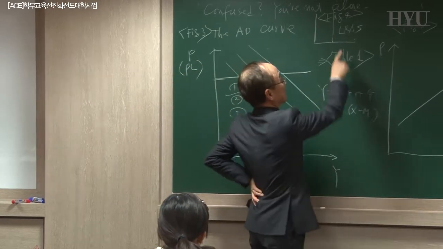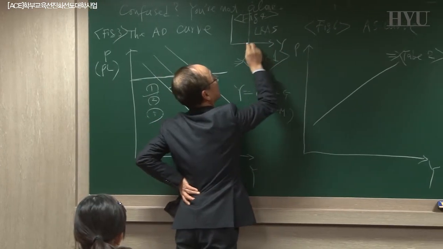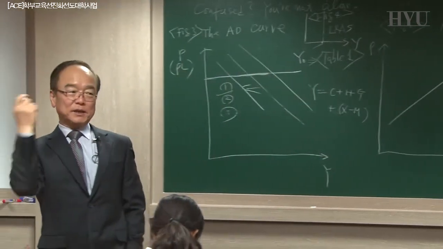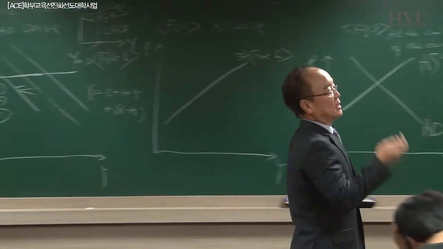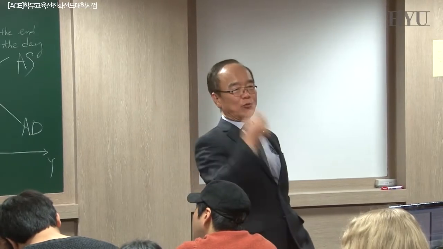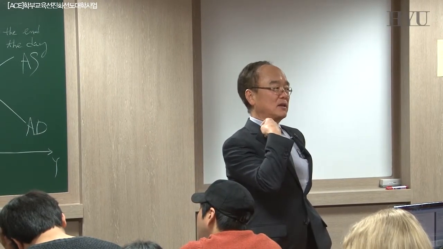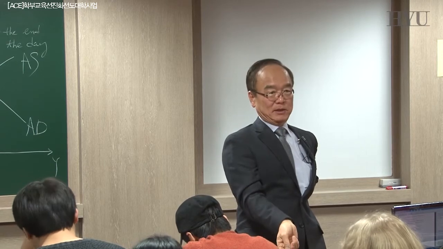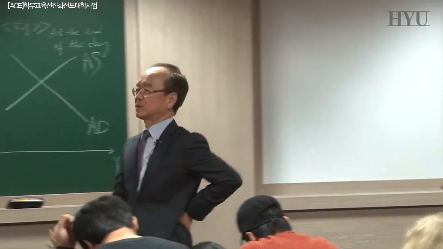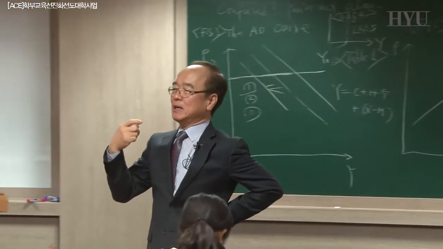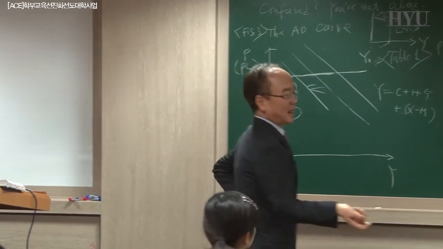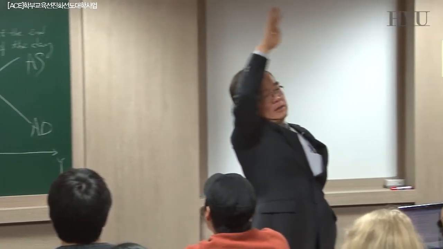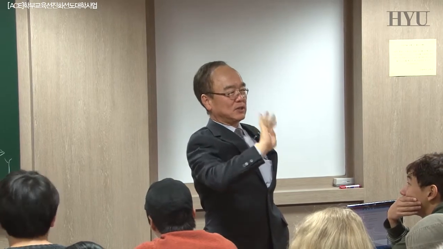So our key concern is the long run. This means Y, which we may call Y0. Y0 is what we call the natural level of output. Natural level of output means the product from the natural rate of unemployment. I keep saying that the natural rate of unemployment practically means full employment. So we cannot reduce unemployment to absolute zero because of what? Two explanations, right? Do you remember why we cannot reduce the unemployment rate to absolute zero?